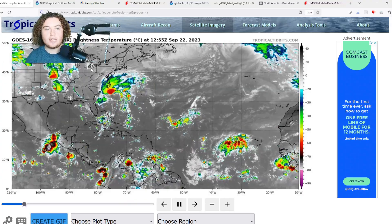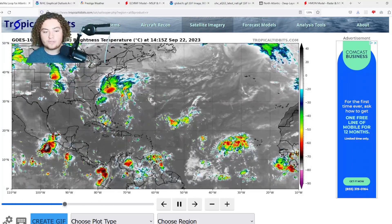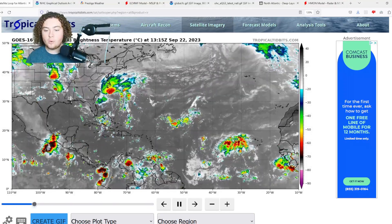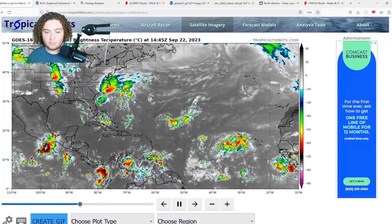What is up, weather enthusiasts — I'm your host, Pat's Path Predictor. Let's get right into the weather. We have a lot to cover today: potential tropical cyclone 16 is becoming more and more of a tropical storm, and we have Invest 90L continuing to organize and develop in the main development region.